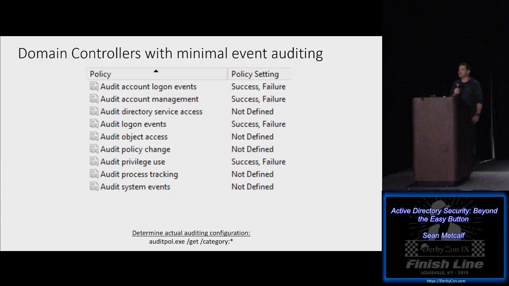This is another big issue. Domain controllers with minimal event auditing, configured with the standard auditing alerts or events. And oftentimes the SIM vendors have put these out back in, say, 2015, 2017, 2010, 2009, 2008, 2011.